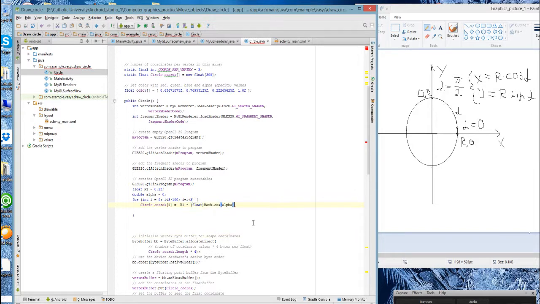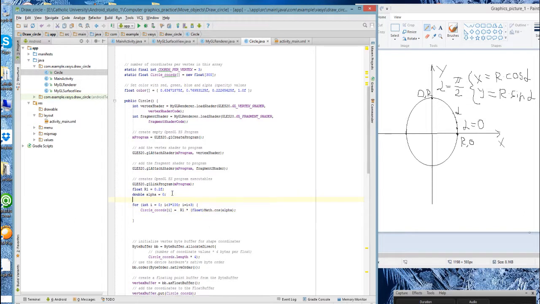Okay, so we had a problem because this Math.cos(alpha) returned a double value, but my coordinates are float, so in order to convert it back, we need to place this float. Now I will also have to enable one more variable, d alpha.